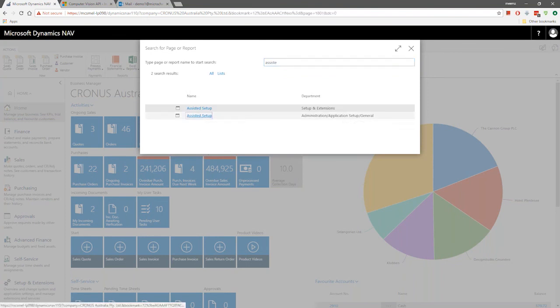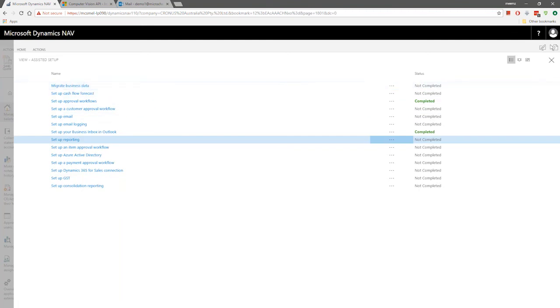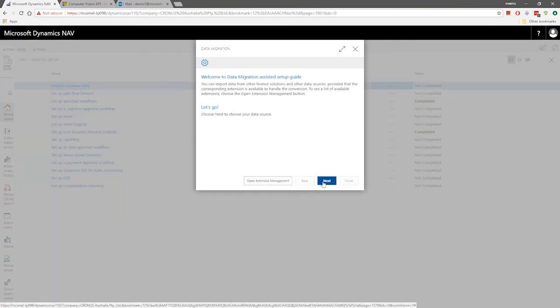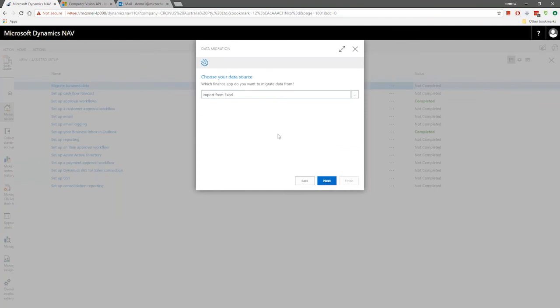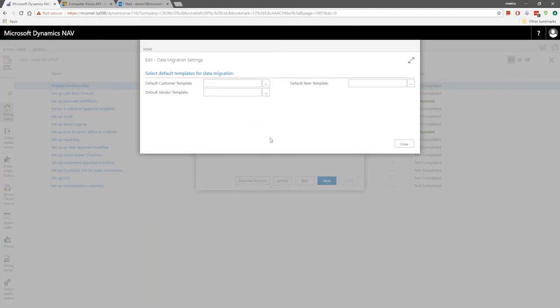So if I go into assisted setup for the general application, migrating business data, it allows you to import from Excel. It allows you to create your Excel templates and then populate those templates, for customers, vendors, etc. And that'll allow us to easily create data and populate data into NAV quite quickly.